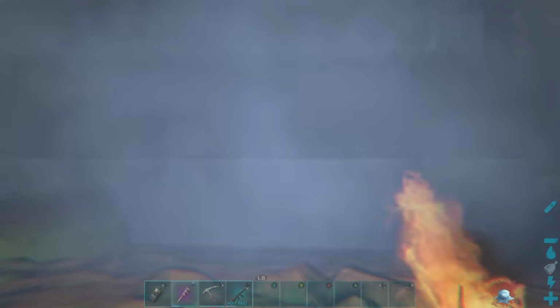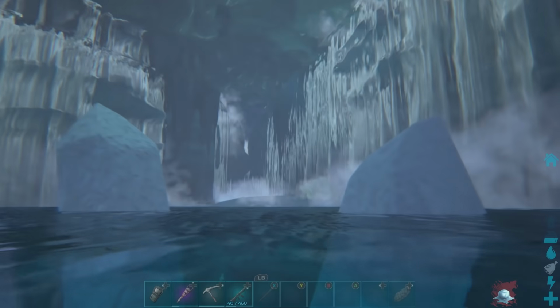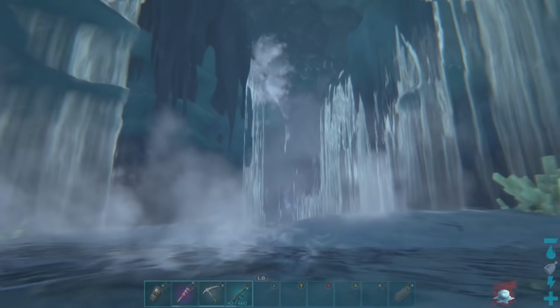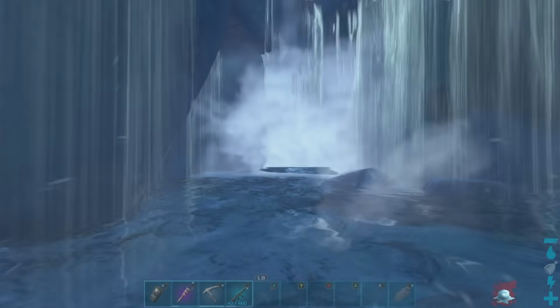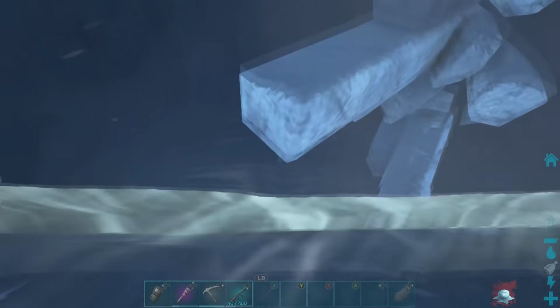Alright, so let's jump down in here, and pretty much we're going to want to continue swimming straight. So you guys can see right there, we're heading straight. Over to the left, there will be a tunnel. There's a drop that spawns back there as well. It's not dangerous, so it's really easy to get. I'm just going to go ahead and skip that for time's sake. And then we're going to come up to this large waterfall.